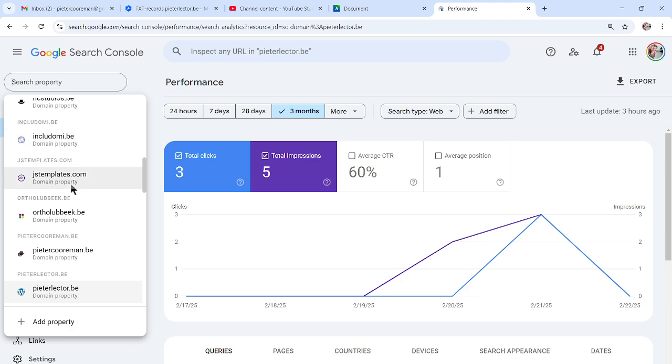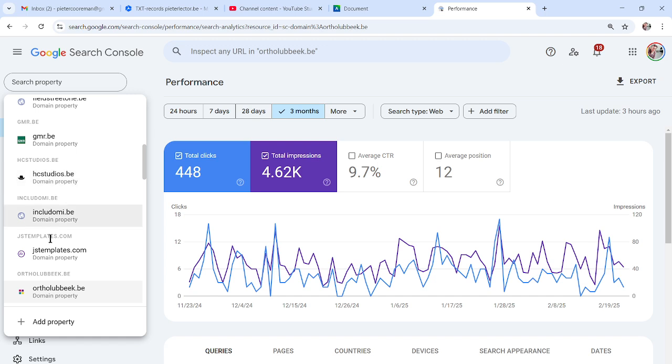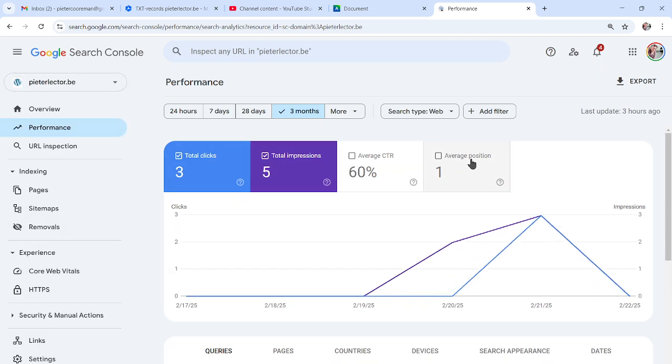Let me give you another, perhaps more real world example. Average conversion rates of around 10% are very good as well, or already so. This website has had in the past 3 months, it has appeared around 4,600 times in the search results, and that has generated 448 clicks to that website through the Google search results. So that's pretty good. So back to my newly baked website here, the empty one.